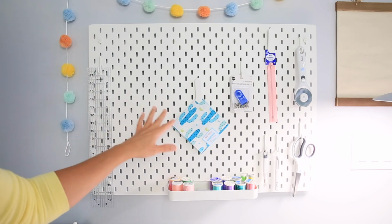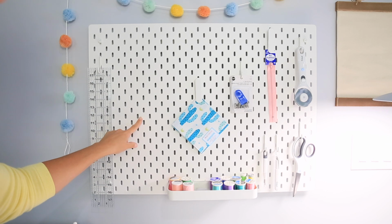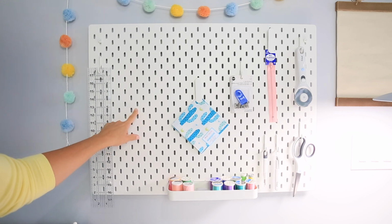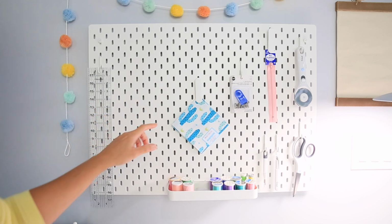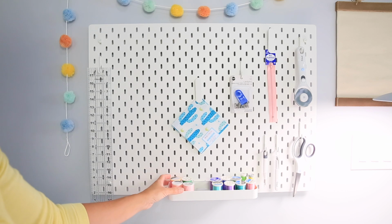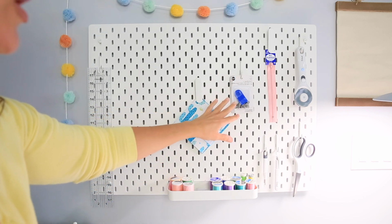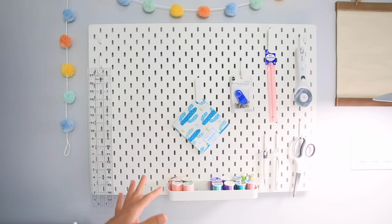Okay, so just a quick closer look at the pegboard. This was super easy to install. This is the white IKEA pegboard. And then I wasn't quite sure what I needed to put with it. So I got the little drawer, and then I got little clamps and some hooks, but I'm going to go back and get some more because I want to be able to put some more of my tools on this. And so right now I'm just starting at the beginning.